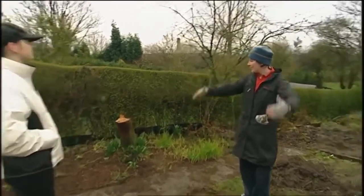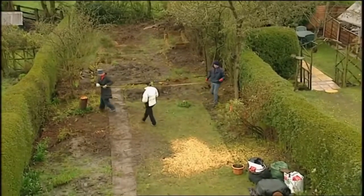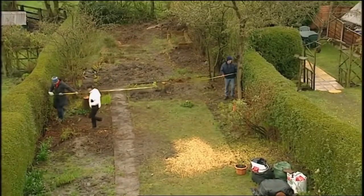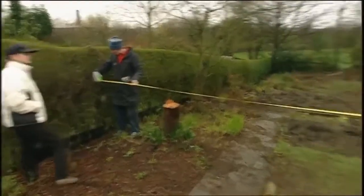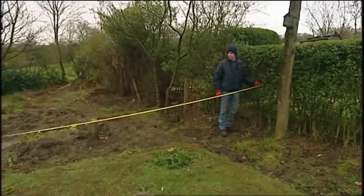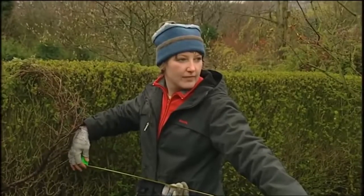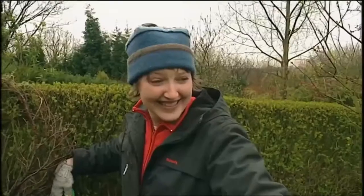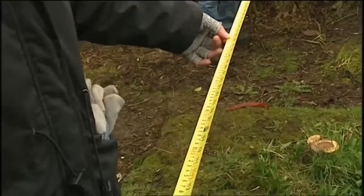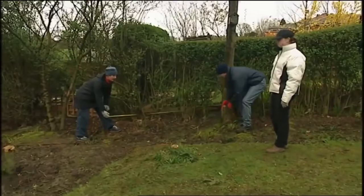So let's measure up. Basically, if we measure the width, we want to make two semicircular beds on either side of the garden with a nice wide space in the middle. Well, it's 7 metres exactly. Alison, do you want to put a piece of wood at 3.5 so you know where the middle is? Does it tell me where it is? Yeah, read the tape measure, love. Yeah, I'm reading it. Who are you talking to? Dear me. So each half circle will be 2 metres across and 4 metres along the back edge.